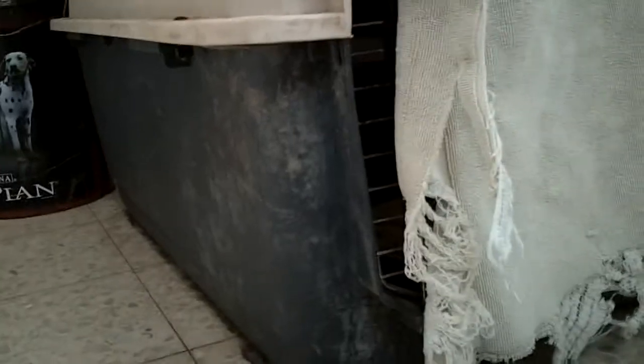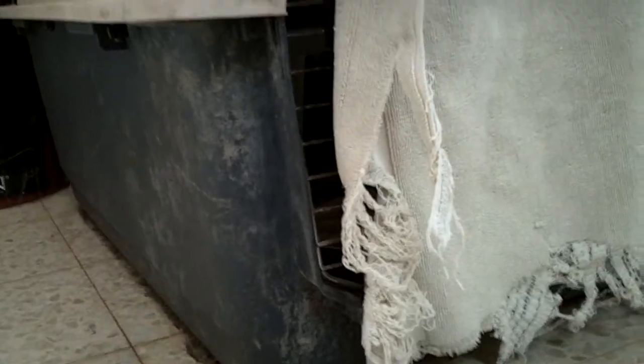So there you go. They'll be in there for the next few days. It'll make everything a lot harder for me, but a lot easier for them. They'll have more room to move in, which is good because it's not good for them to be that cooped up. Especially 2 of them in that little box was just a little bit too crazy.